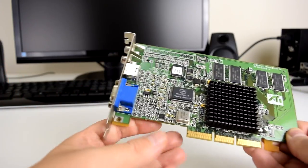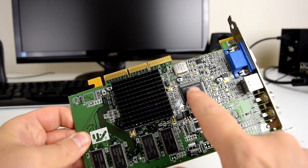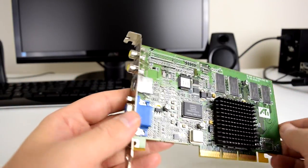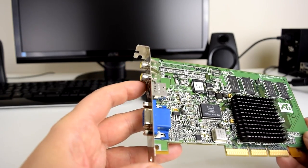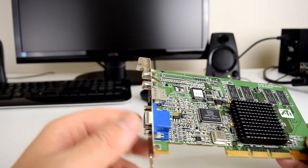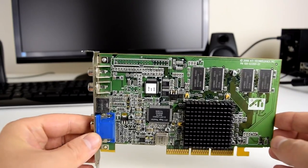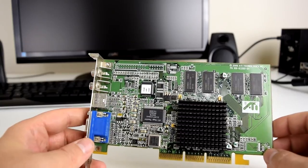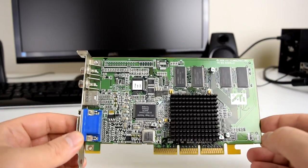This card has the Rage Theta chip. You can see it's right here. And that chip is responsible for the card being able to video capture. It's got a composite video input here, but also S-video and composite video output. We will also have a look at the driver, how to install it, and what options the driver gives us. So let's go ahead, enjoy this video.